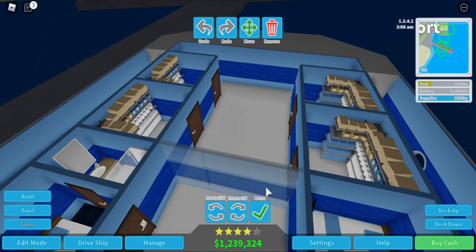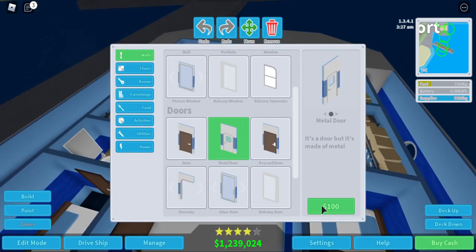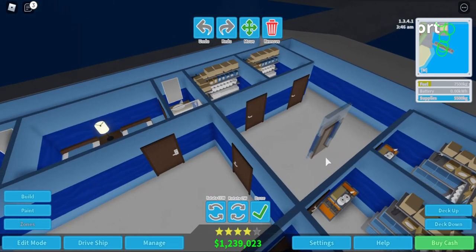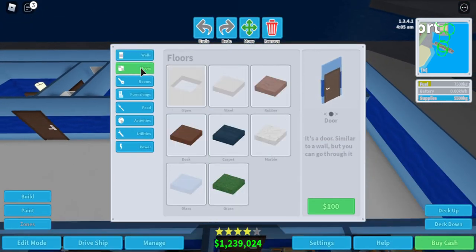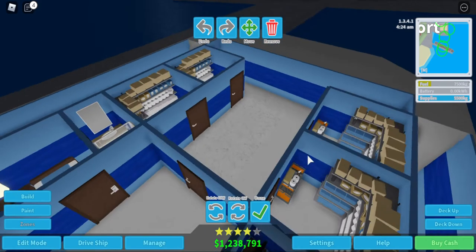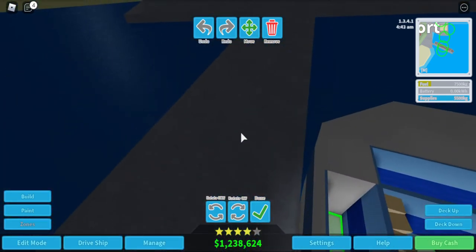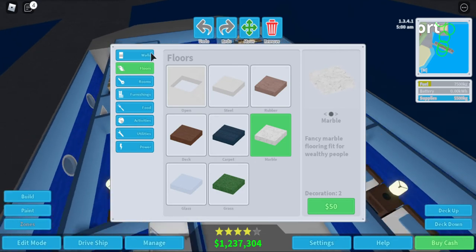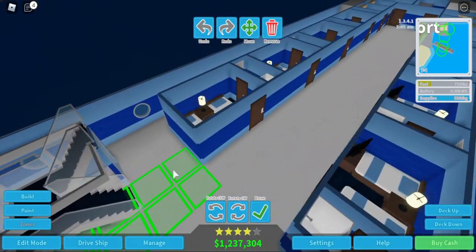I'm starting from over here. And then put a metal door, why not? Actually, you know what, no, just put a normal door. Alright, so that's done. Now, let's floor it, floor. Marble. The whole thing will be marble. Screw it, the whole thing will be marble. Oh yeah, actually don't need. Okay, so now starting from here, all the way.